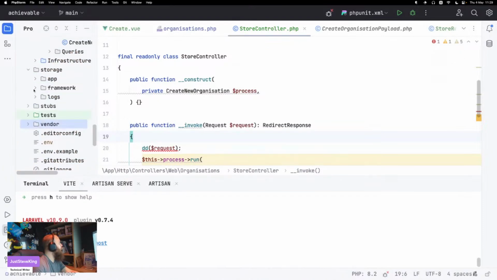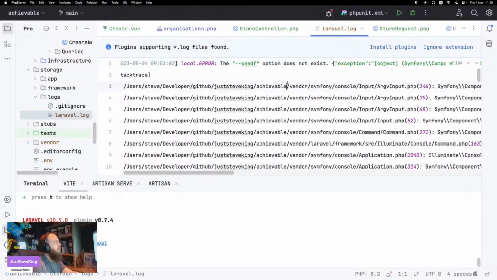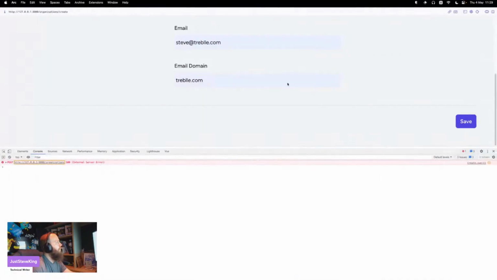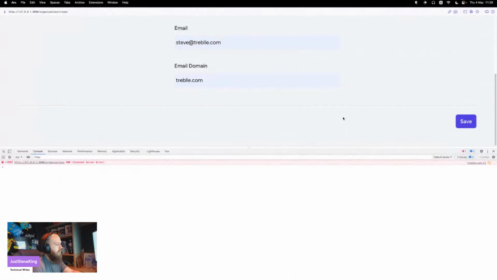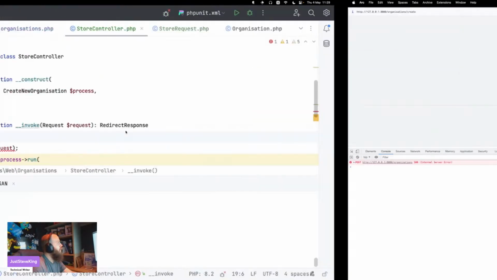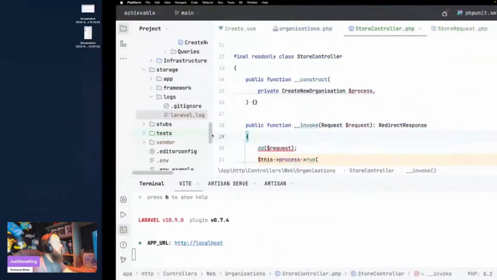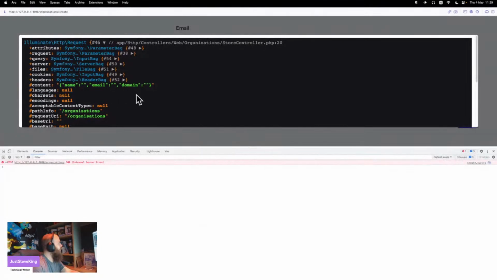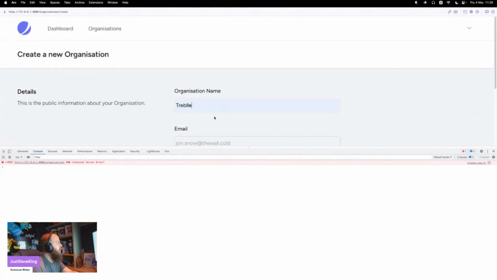Just come down to storage, logs. Nothing is in the logs. Why is that even coming up right now? Is it using some sort of precognition that I'm not aware of?